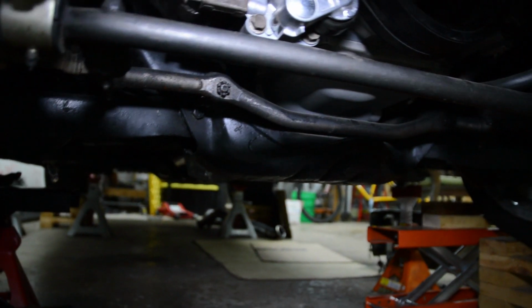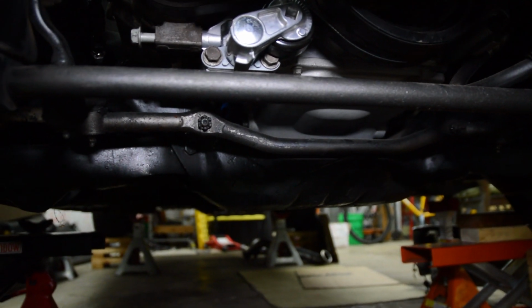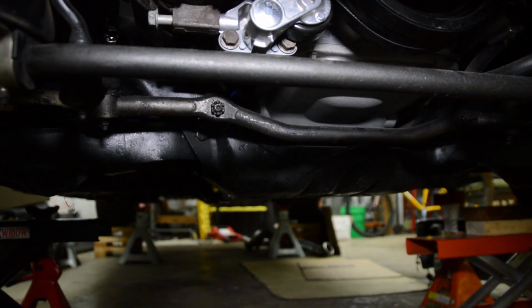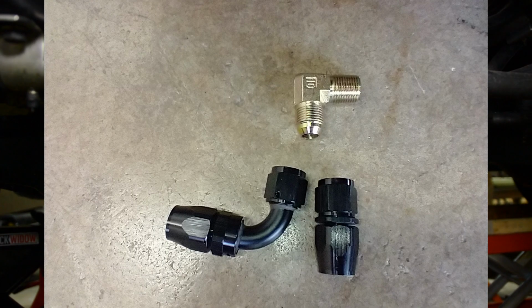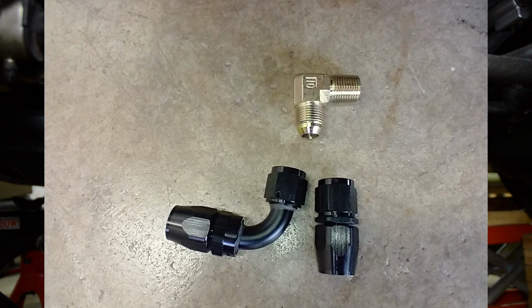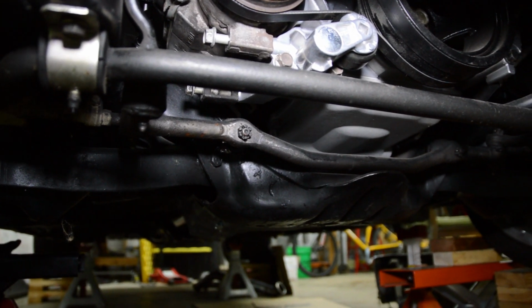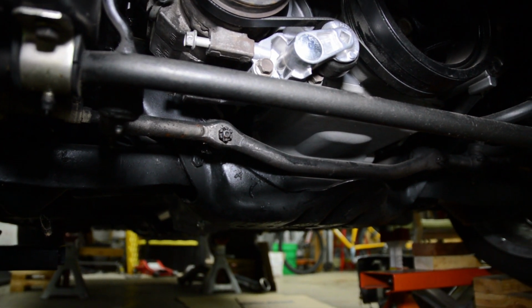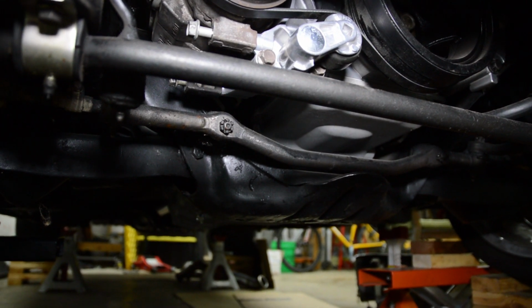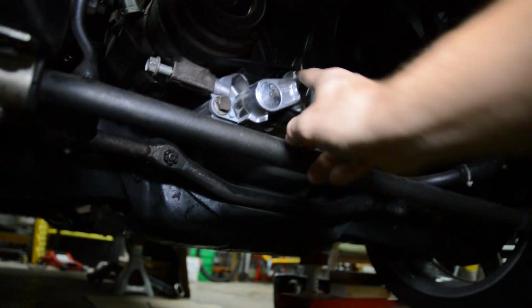Well, it's too close to the frame, and I spent the whole day, lifted the motor up, tried to get a 90 NPT to AN, and it's just not gonna work. And then the AC compressor's in the way to get a nice pitch to the drain. You know, it'd be too horizontal, so that's not gonna work. So we have no choice but go to the timing cover.